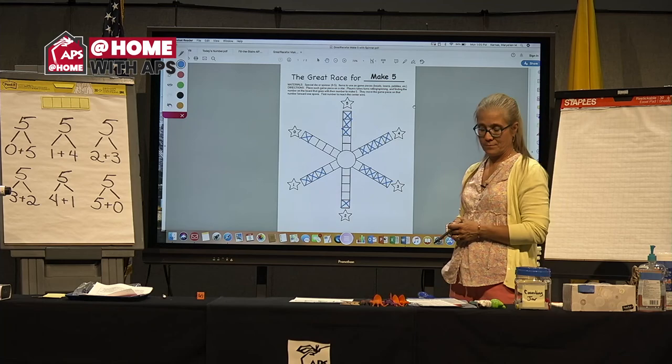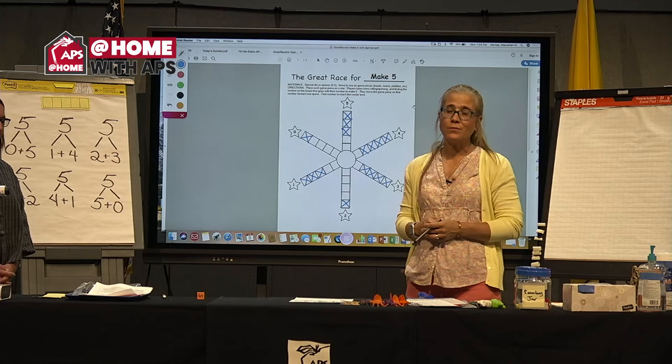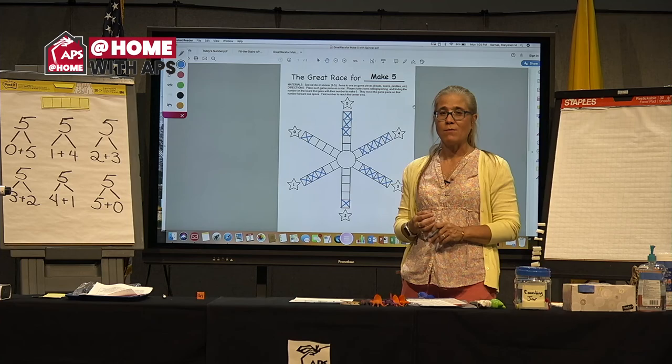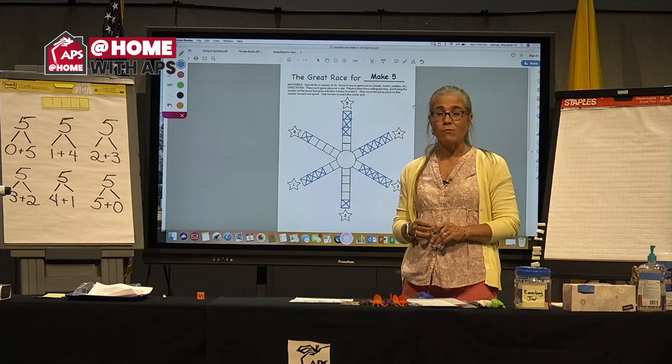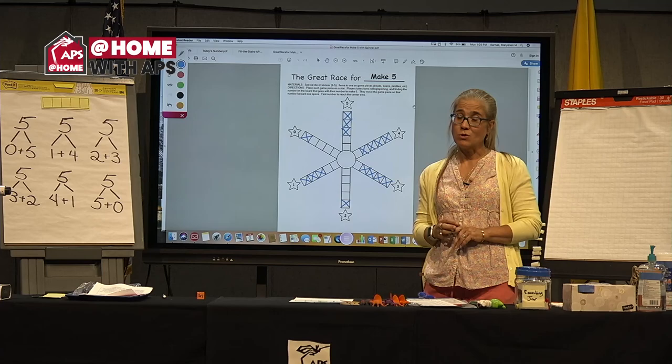All right, so just to remind you from our calendar today, if you were a kindergarten, you need to create a collection of 12 things. If you're a first grader, you need to collect 24. And if you're a second grader, 48 things. Find out and count out 48 things. You can continue to try to make some more equations that equal 22 and maybe play one of the games.